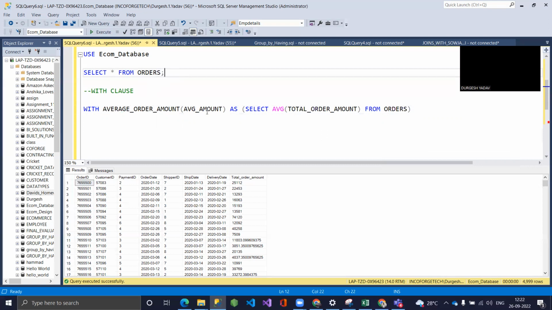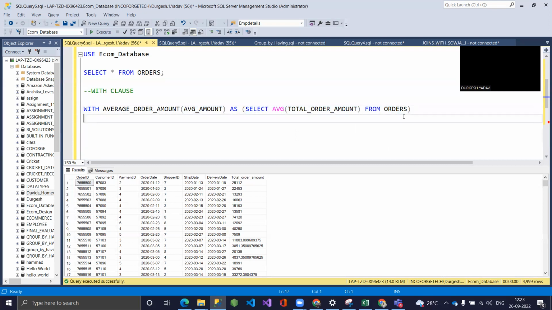This is a very simple example of CTE because right now we are not working on a data set in the CTE. We just want a single value from our CTE. When we take out a single value from our CTE, we have to give this reference as well. This is the reference of this query. The record that comes out from this query will be the reference average amount. Now my CTE part is completed.